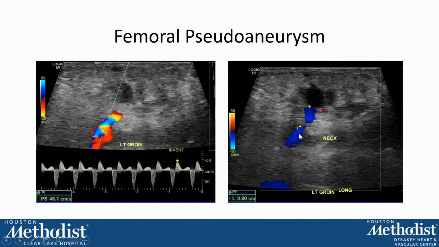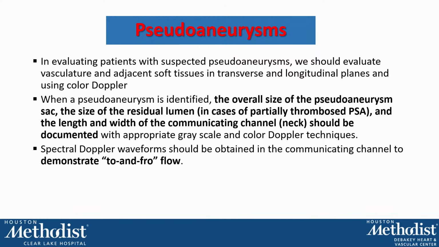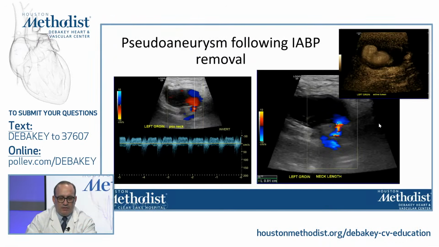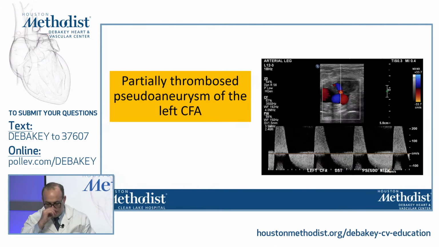And when you look at aneurysms, you always have to try to measure the neck length, the neck diameter, because it provides significant information, as well as the size of the pseudoaneurysm and how much thrombus is present. And these are some of the things that we look at in pseudoaneurysms. Again, here's another example of pseudoaneurysm. You have the measurement of the neck length. We need the neck width, how much of the pseudoaneurysm is involved with thrombus. Again, the to and fro flow in a partially thrombosed common femoral artery pseudoaneurysm.